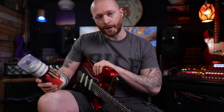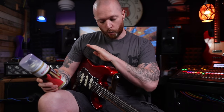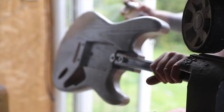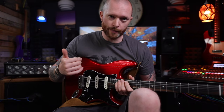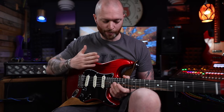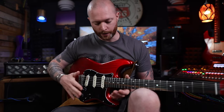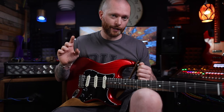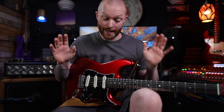The next day, go over the body with some 1000 grit wet and dry paper — I do use it wet. Wipe off all the excess moisture with paper towel, then get your Inca Silver nitrocellulose spray. I'd do three or four coats: two coats with 20 minutes to an hour between them depending on temperature, then leave it a good while and give it an 800 to 1000 grit sand to remove imperfections, wipe it off, then go another two coats. Leave it another 24 hours to dry.